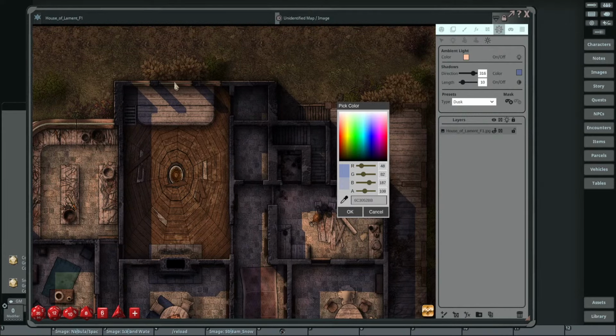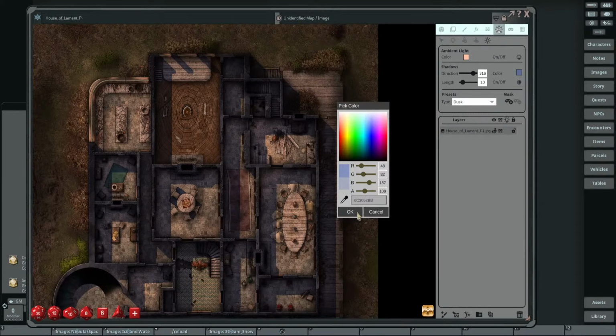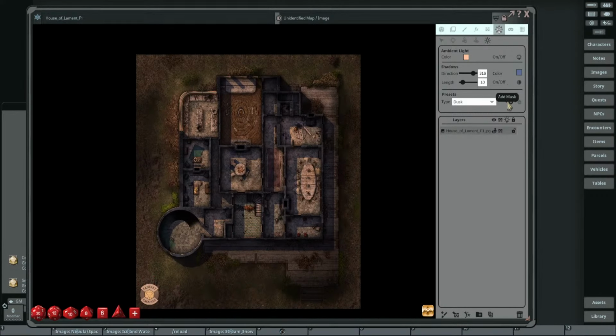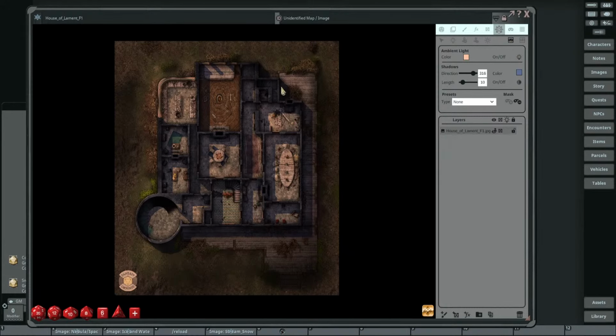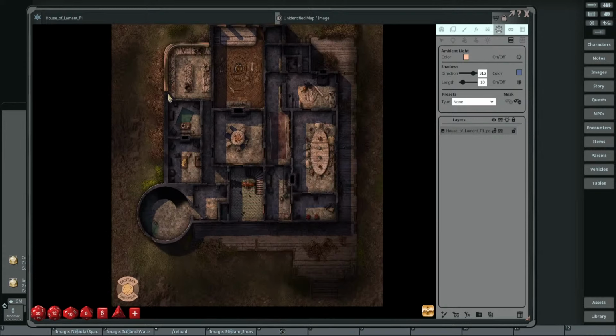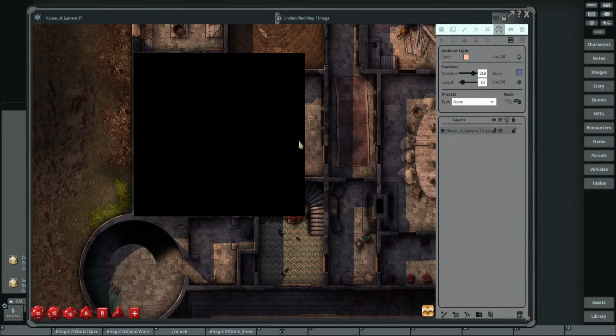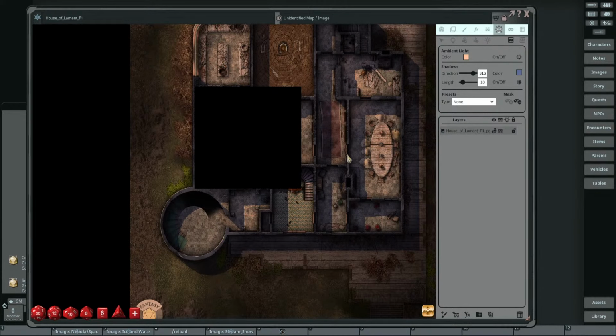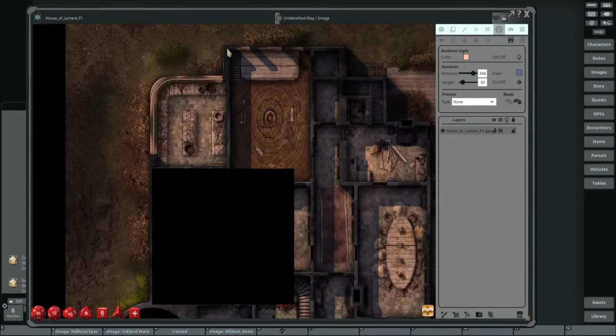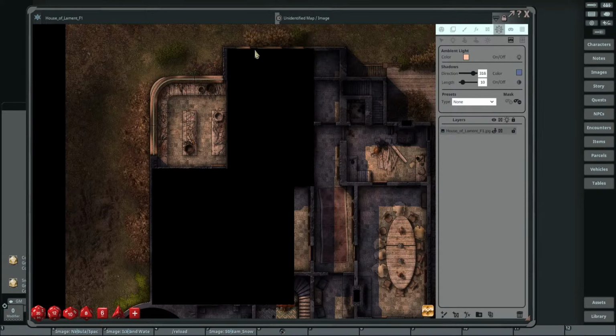You can see that we have these natural amounts of light, but we don't want light to be coming into all of these different areas, right? So what we're actually going to do is add a mask. And once we do this, you can see that we now have a hide area selected. So what I can do is come up in here and begin to black out all of this ambient light. So none of the ambient light source is going to be included in these areas here, right? And I'm actually going to do it here as well. We're going to set up some false lights that are going to come in from the outside area here.